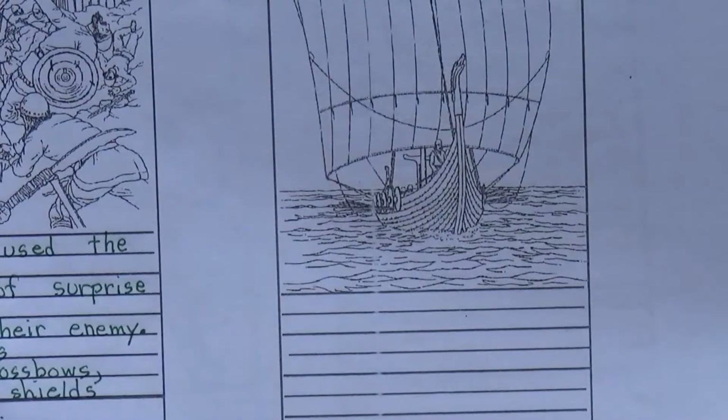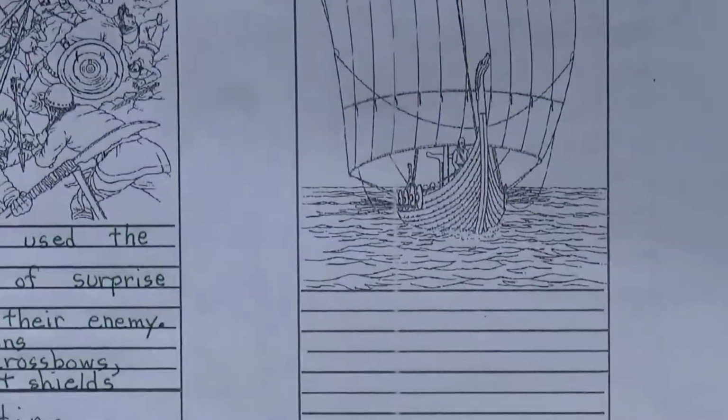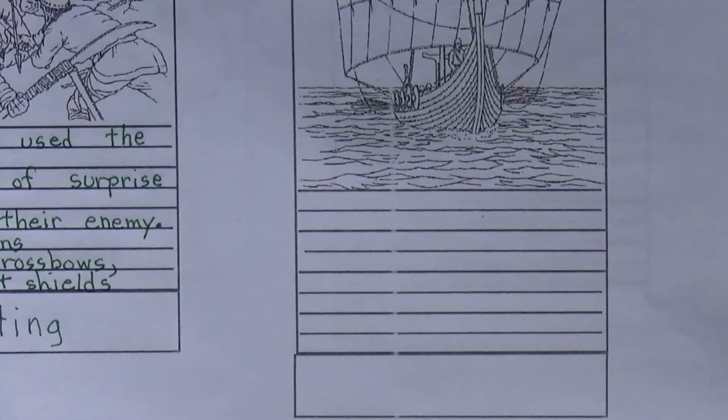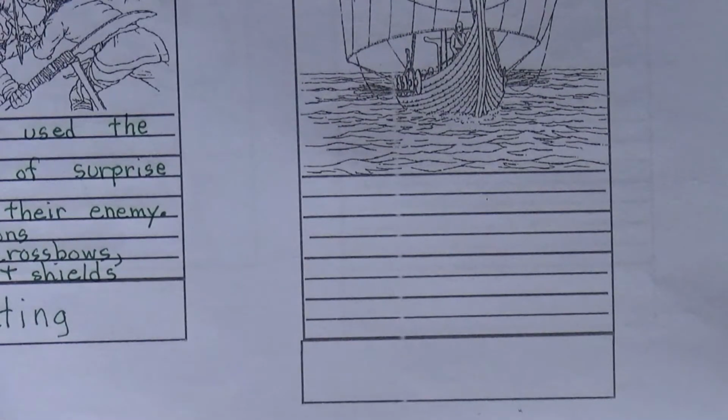They were great sailors, could go across the oceans, storms. They knew how to find their way. People aren't really sure if they knew just from the currents. They had written down the currents at different times of year. We're not really sure how they were sailing, but we do know they probably used the stars at night to help themselves sail at night and to keep from getting lost. But even then, some ships did get lost and destroyed in storms at sea.